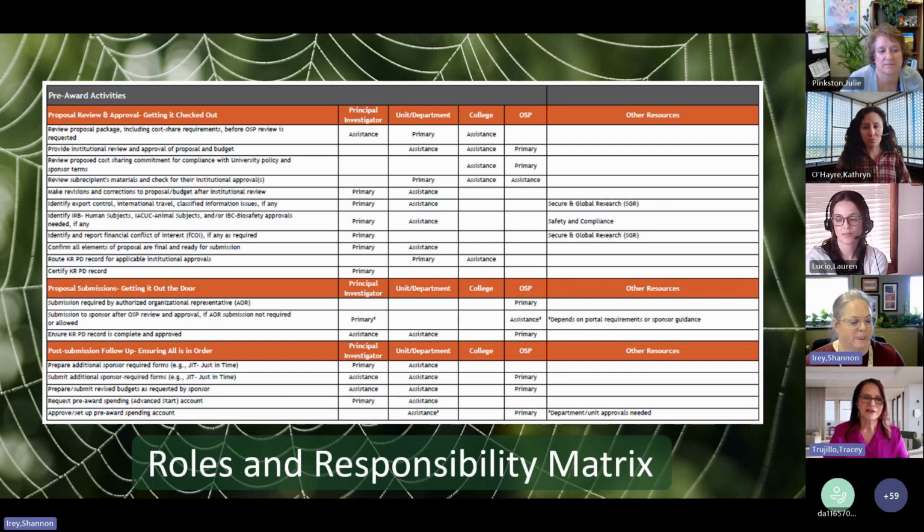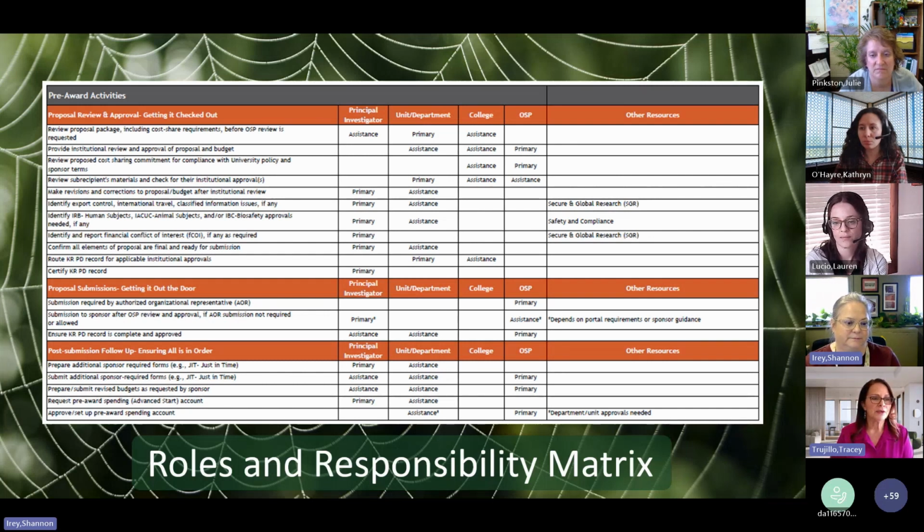Great, thank you, Shannon. So this is how you know who does what and whose primary responsibility it is for different aspects of the proposal review, approval, and getting it submitted. So you'll see we've got a column for PI, unit, department, college, OSP, and then other resources. You'll note that some of these, there's combined. You may see effort from both. Like as Lauren mentioned, she helps write the justifications. And in my college, our PIs write the justifications, but we will make edits. We will make corrections for them and try and get the best justification out as we can for the proposal. So it's the best product we can put out.